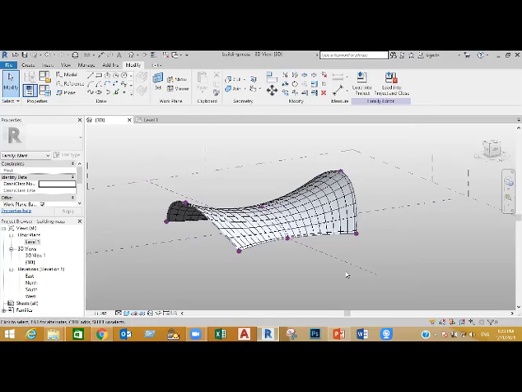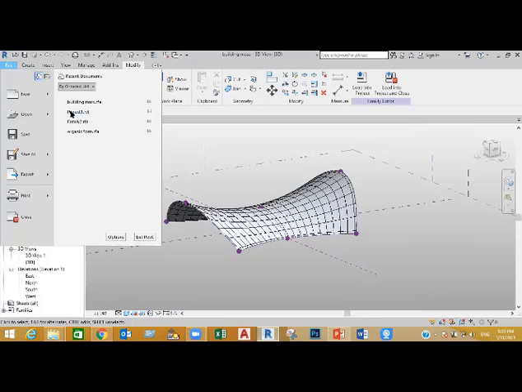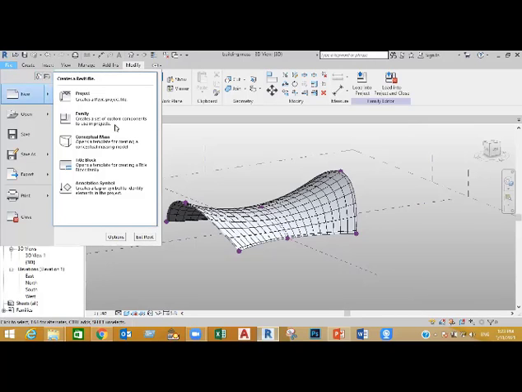For this space truss unit. So we are going to file new family.